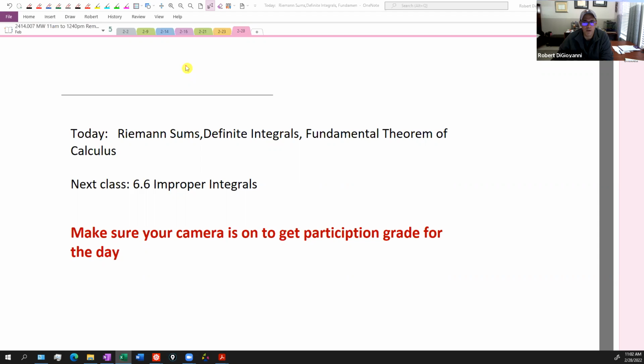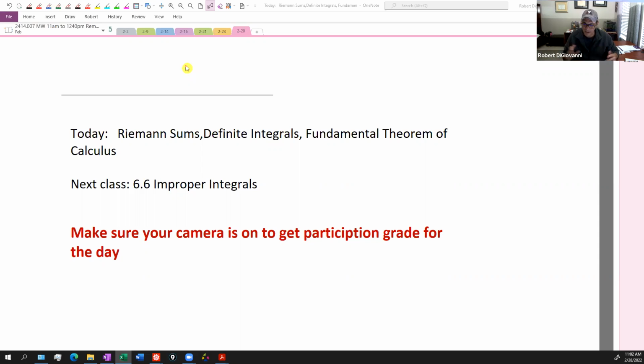The book is a little weird. Not weird, it's just most books do this. They talk about the antiderivative, then they tell you how it's used, and then they ask you to learn the techniques of integration. We do it a little different. We say, here's the idea of the antiderivative, let's figure out how to do them. And now we're going to go back and talk about how we use it.